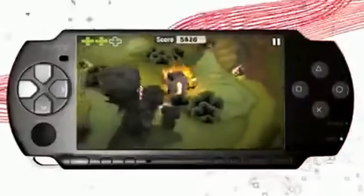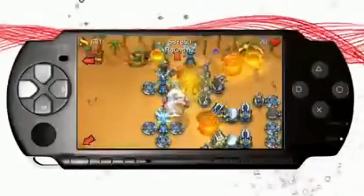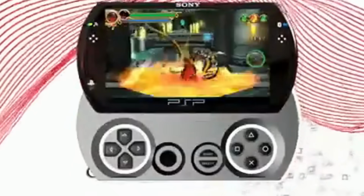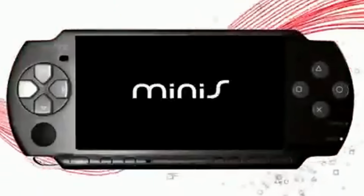This meant you could play the Impossible Game or Jetpack Joyride or another few hundred minis on either system, although because minis specifically did not allow for DLC, online multiplayer, or trophy support, and were limited to only 100 megabytes, I don't think that there are any of them that had saves or anything that you could swap from system to system. Still, technically the PSP did have the option of communicating with the PS3 to obtain these games.